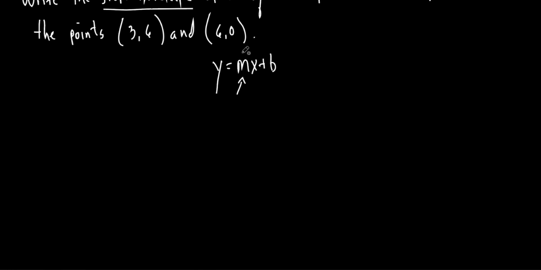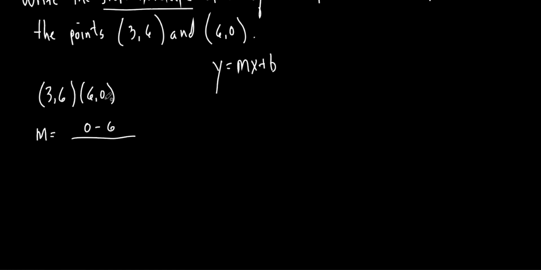Because what do I need? I need a slope and I need a y-intercept. Okay? So the first thing I'm going to find is the slope. So let's take those 2 points again, 3, 6, and 6, 0, and let's find the slope between them. We've done it twice already today, and a ton other times, so let's do it again. Subtract the y's from each other and put them on top. 0 minus 6. You could have gone 6 minus 0, all right? But our equation said y2 minus y1, so that's what we'll do.